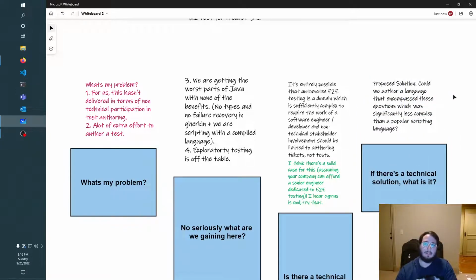I think the solution is, can we author a language that encompasses the questions involved in writing a test suite, which has significantly less complexity than a popular scripting language. So I'm going to go through the two main parts of that statement. Can we author a language that encompasses the questions of authoring a test suite?